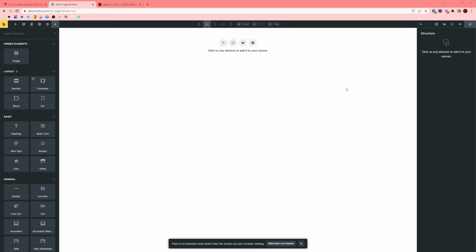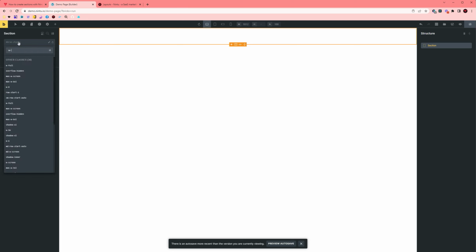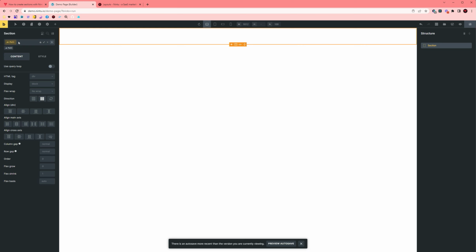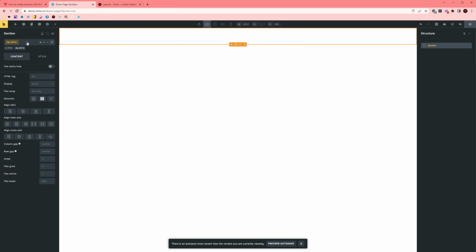So we're going to first build one from scratch, and we're going to build a 2-column layout using CSS Grid. So the first thing I'm going to add is a section. And the section will have two properties. One, it's full width, and two, it will have background color. So I'm going to drop in a new div, name that div section so things stay nice and consistent. And then as classes, I'll give it a full width, so w-full, and our background color. So I'm going to go with white, so bg-white is to set it to white.